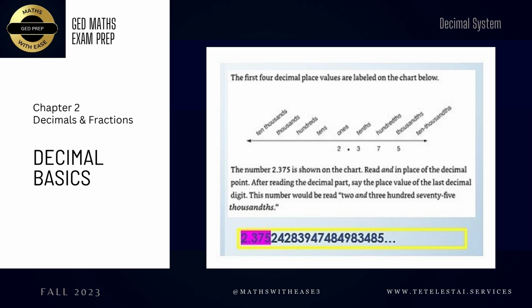So for example, in the number 2.375, that's shown below the number line, 3 represents 3/10, and the position of the 7 lets us know that we have 37 hundredths. So remember, the further that we move from the decimal point, the smaller the portion becomes. So the position of the 7 lets us know that we've gone from having 3/10 to having 37 hundredths. And if that's not clear, let me give a more relatable example.